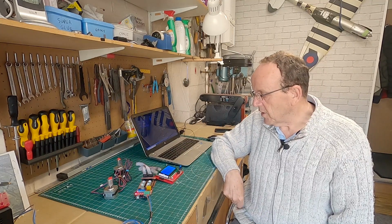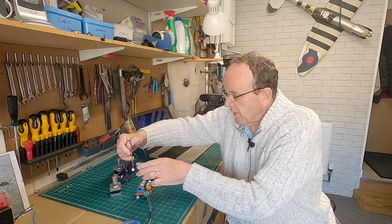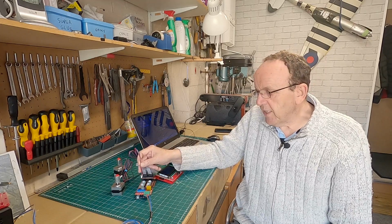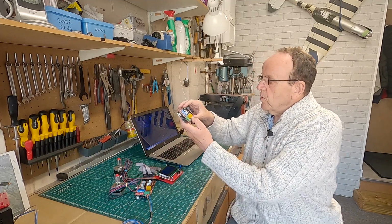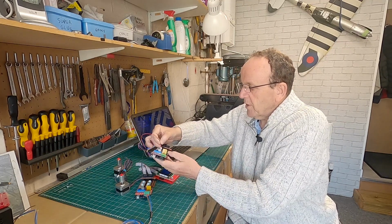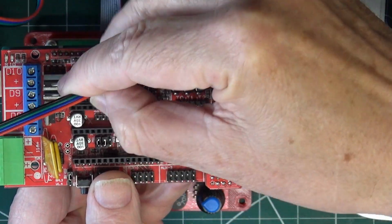So what we'll do is I'll just switch the power off, because when you're plugging stuff onto the board, you don't want any power on, because you can cause problems by that. So we'll just knock the power off, and then we're going to plug the board in. Now, when we come onto the section where we're checking the axis direction, if you find the motor's going the wrong way, the easiest thing to do is just to swap the cable around. So if we found the motor was going the wrong way, the easiest thing to do is just take that off and turn it round.